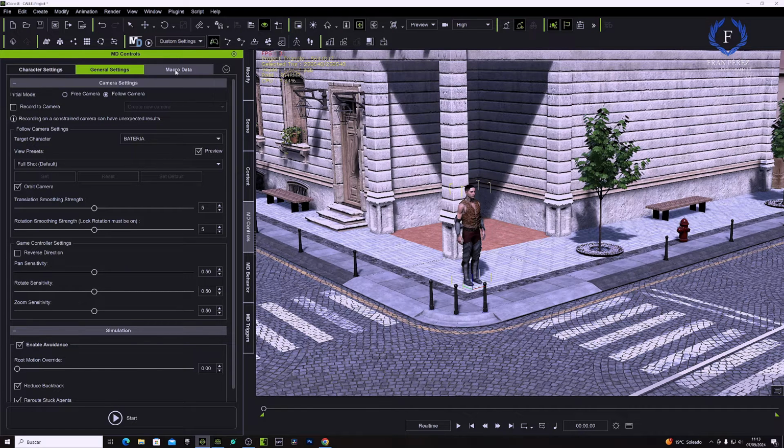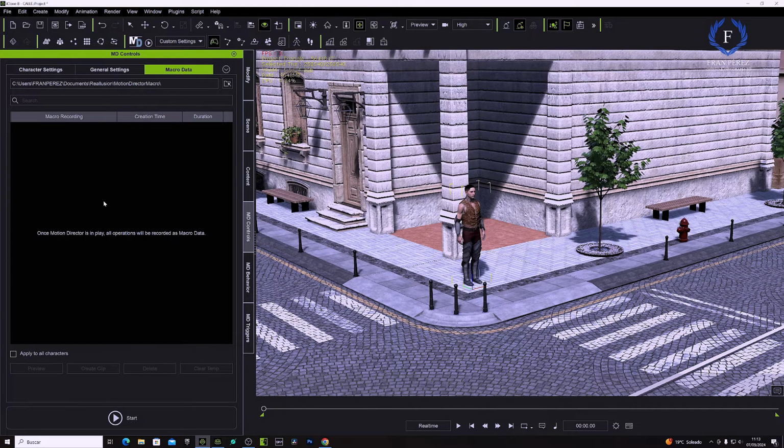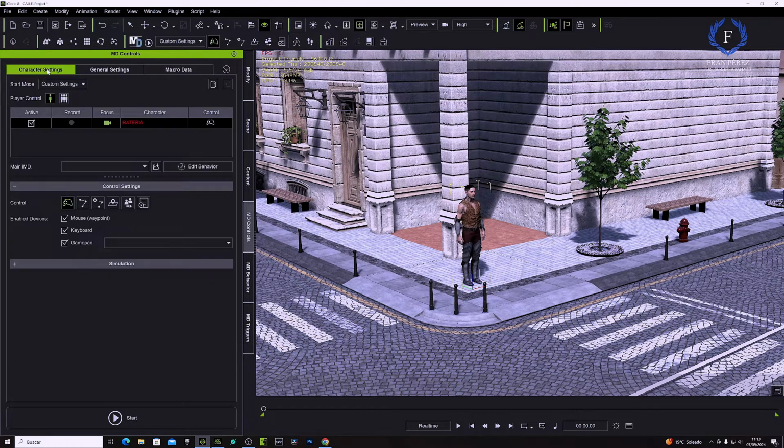Well, to activate the Motion Director, it's very simple. We go to motion control. We have our character, battery, we have generate.